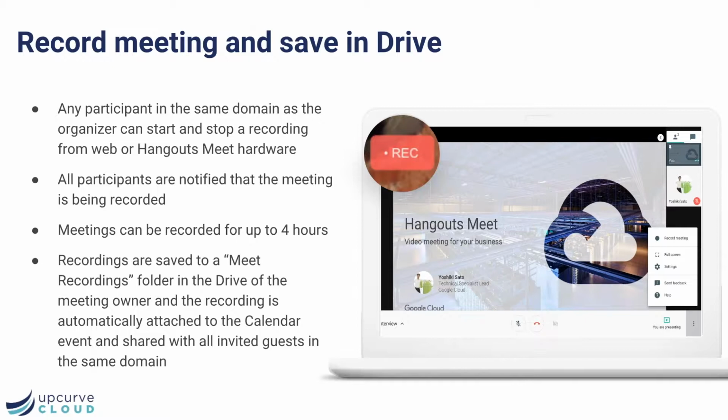And then the last thing is that recordings are saved to a Meet recordings folder in the meeting owner's actual drive. And so the recording is automatically going to be attached to the calendar event, and then it's going to be shared to all of the invited guests that are in the same domain or in the same company.